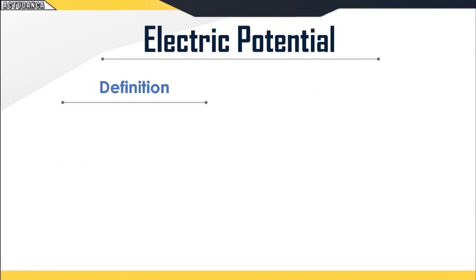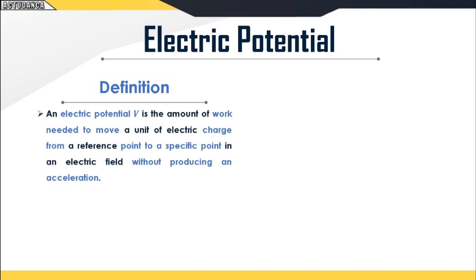So we have electric potential. By definition, electric potential denoted by the capital letter V is the amount of work needed to move a charge from a reference point to a specific point without producing an acceleration. So, medyo similar siya ng definition sa ating electric potential energy, but the main difference is that it is the minimum energy required to move a charge without producing an acceleration. Now, bakit natin ina-avoid itong acceleration? Because when we have a presence of an acceleration, we will also produce kinetic energy sa ating test charge. So, we have to avoid that.